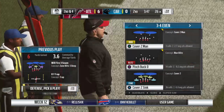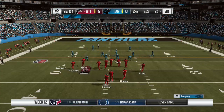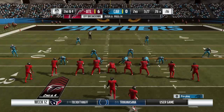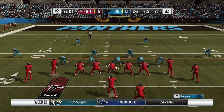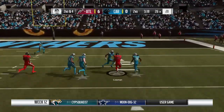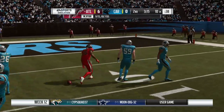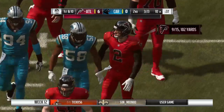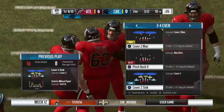He'll get a nice chunk there on the 1st down run, and it's 2nd and 4. Despite the blitz, they're still able to pick up a nice, solid gain. The disadvantage of blitzing often alters the normal spacing and run fits and leaves creases like they were able to exploit right there. Coleman has it here right side, and they'll get this down to the 10. That one goes for 16 yards. It sets them up 1st and goal.